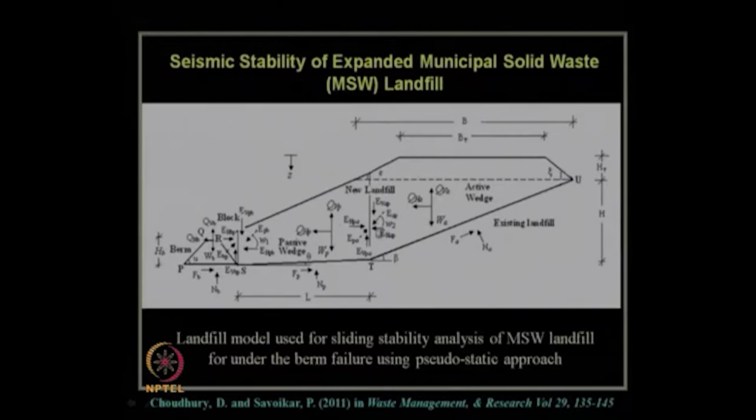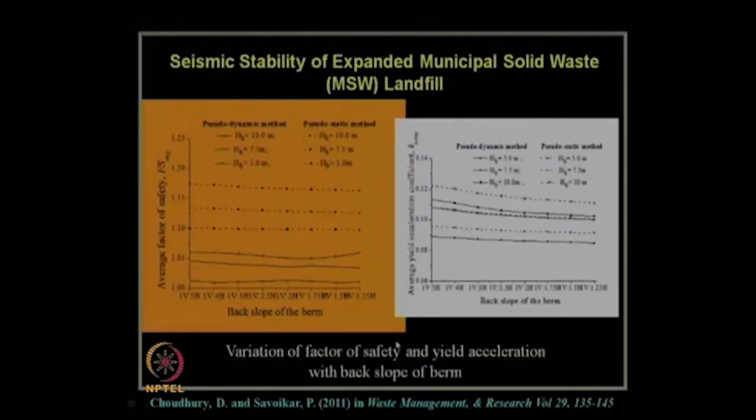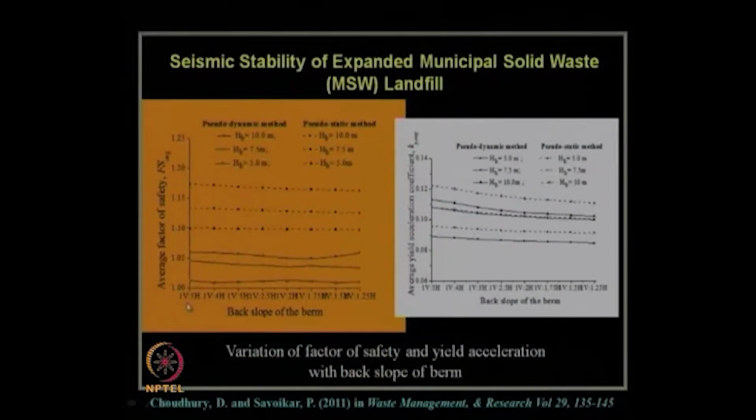So, all the forces are given over here. There are two possible modes of failure for this new landfill over the existing one. One is known as bottom berm failure, another is upper berm failure. So, considering this berm failure, one can easily find out using the limit equilibrium approach, for all the forces involved in the basic picture I have shown just now, what is the factor of safety of that expanded landfill region, depending on various other input values like back slope of the berm, and using either the pseudodynamic approach or the pseudostatic approach.